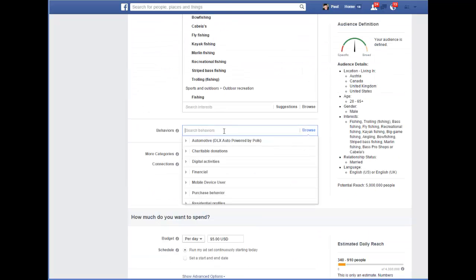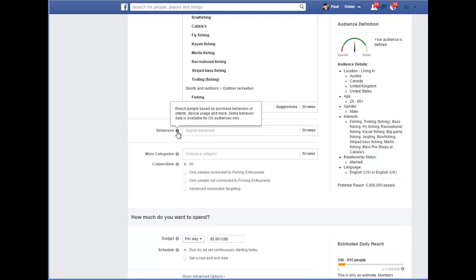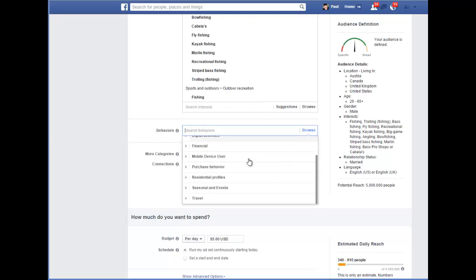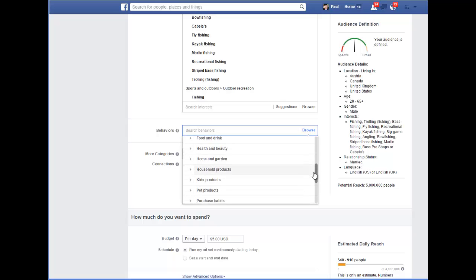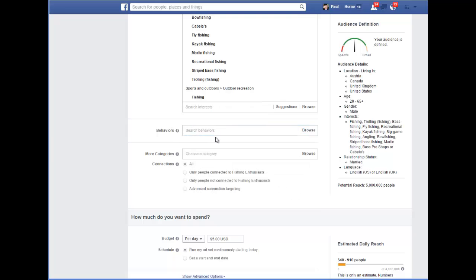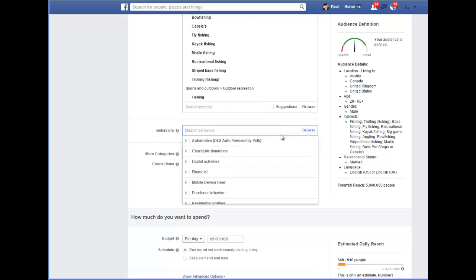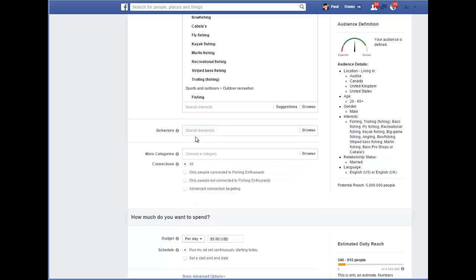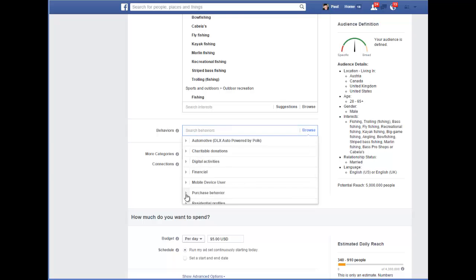So what we're going to do now is go in and look up certain behaviors that they've done. In this case, we're not necessarily going to be looking too much into that, but you could look at purchase behavior to get an idea of what kind of things they do. So, like sports and outdoor, purchase behavior.